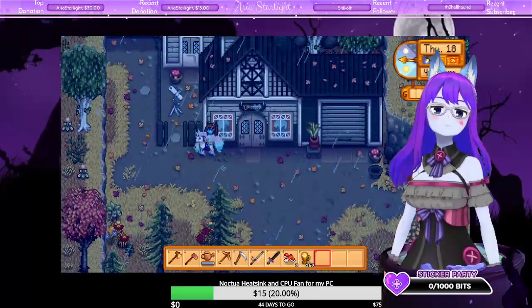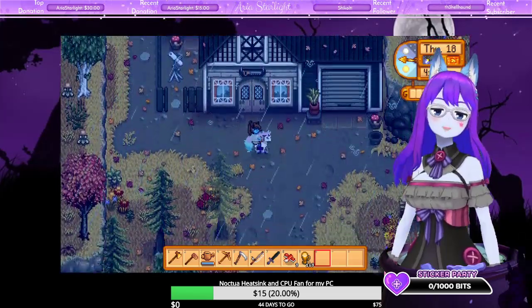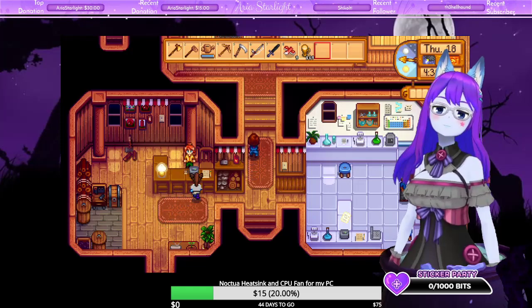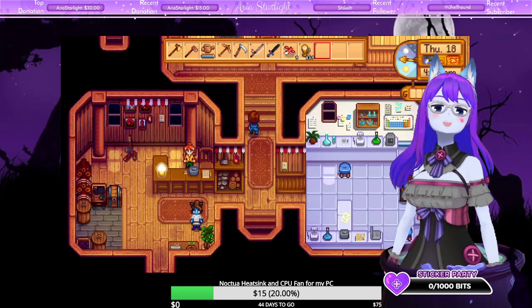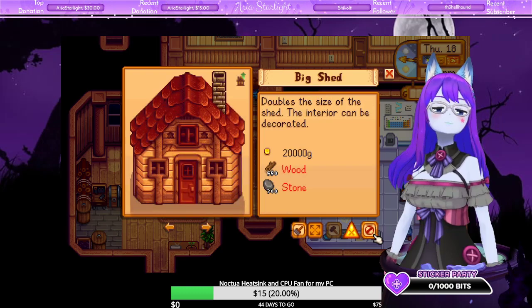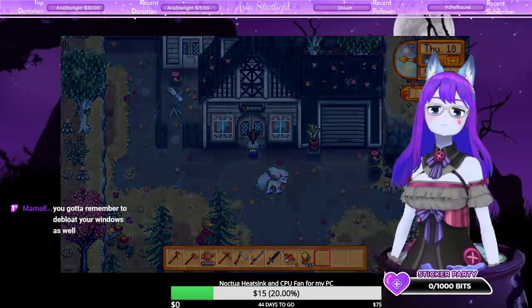Wait a second. Do I just need gold? I forgot the wood. I don't think I'm gonna make it back here in time. Big shed. Yeah, I need... Wait a second. What? Yeah, wood and stone. What's the hours for this?